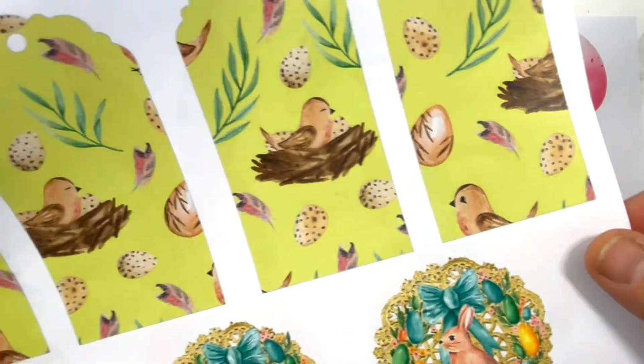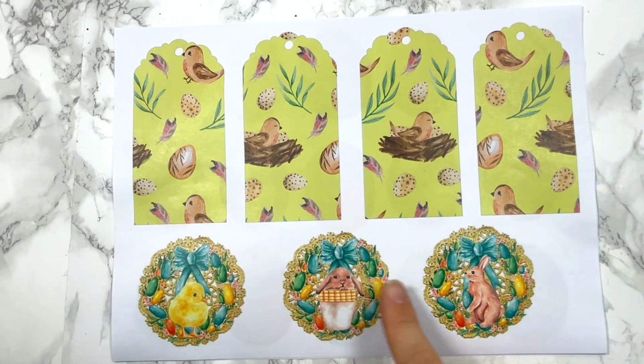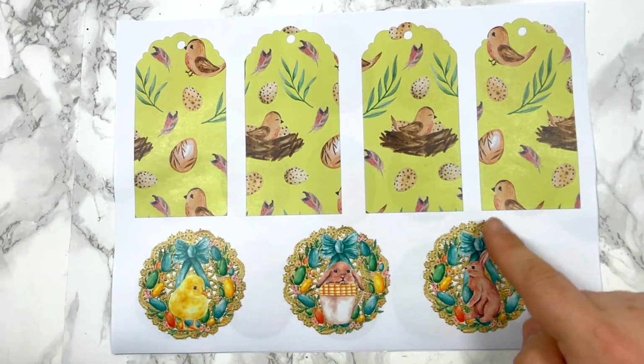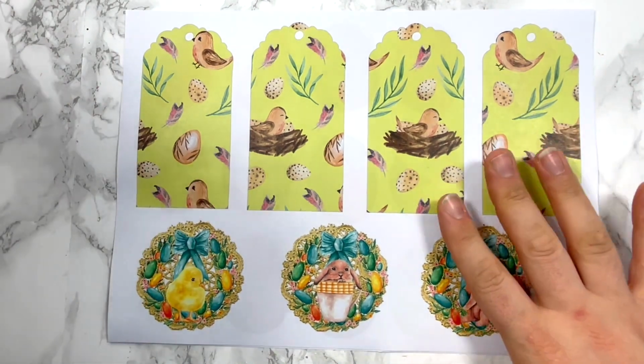Then I got a page full of tags and some embellishment with some doilies. Again, you can fussy cut them. You can either put your initial for your kits if you gift them to somebody.